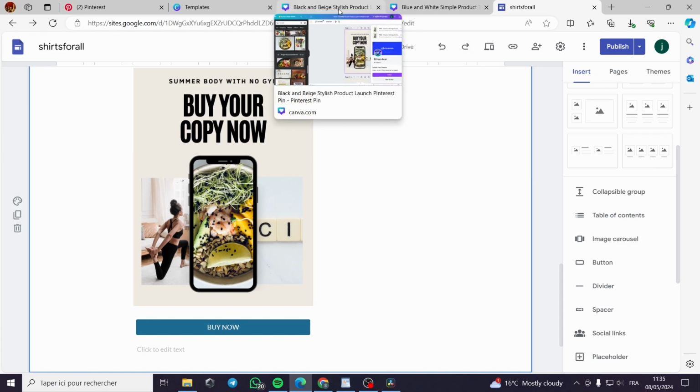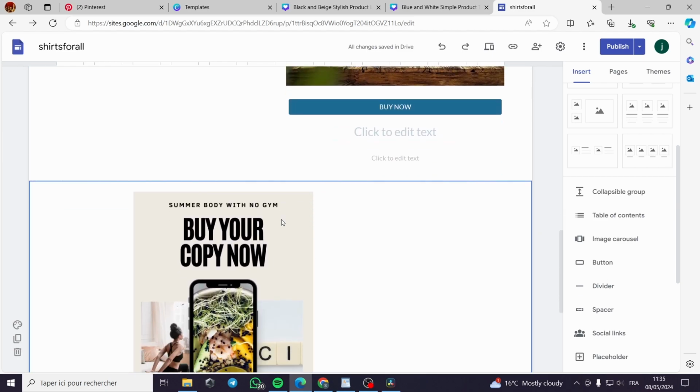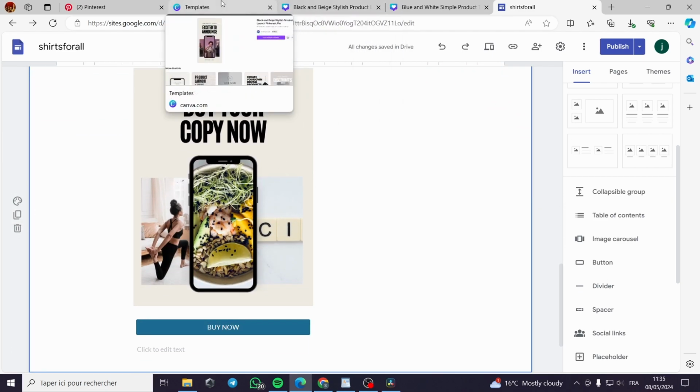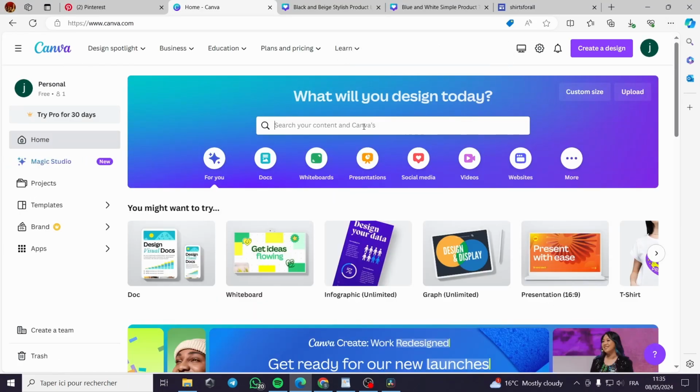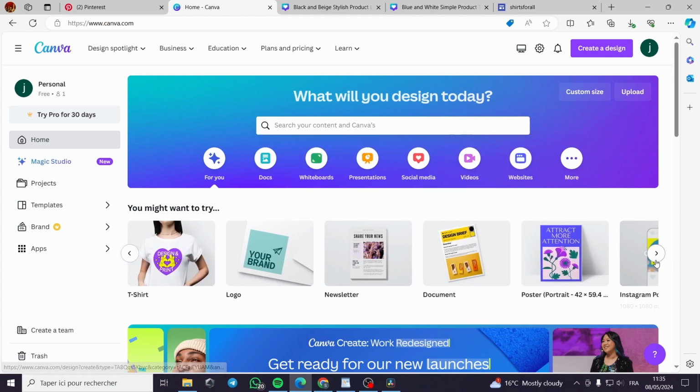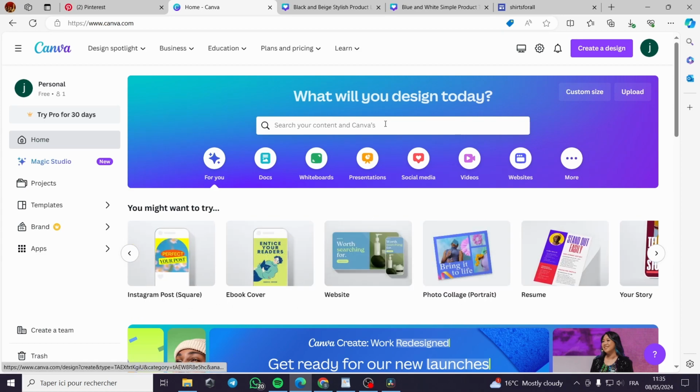For the second method, in order to get some attention and grow your audience, you can create a blog. You can create a blog using the Canva website editor, for example, or website creator. You can see that you can search here on the search bar and make the website like this. You can go with the website.